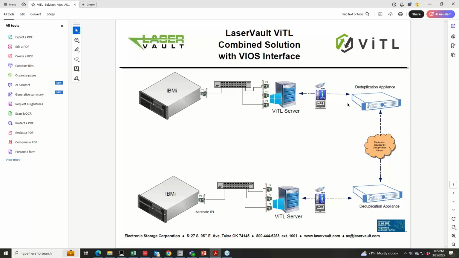And this connectivity, of course, can be Ethernet or Fibre Channel. You can run CIFS, iSCSI, NFS to give the VTL server access to that storage. Therefore, you see your virtual tapes that reside on the storage, as well as being able to save and restore using those tapes, leveraging that existing storage. And this also demonstrates replication to the DR side or production side, depending on where you do your production backups, giving you another VTL in which you can perform saves and restores if you have to roll over to either one of these IBM i systems due to any kind of failure or disaster in your data center.